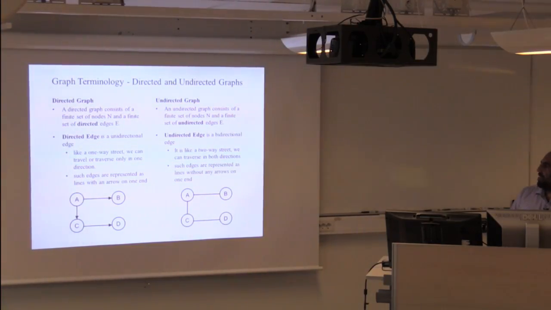Before going to the details in the graph algorithms, we will first look at some basic concepts and terminologies about the graph and the different types of graphs. The two very basic or classic types of graphs are directed versus undirected graphs. The fundamental difference between the two depends on the type of the edges, or the type of connection between the nodes.